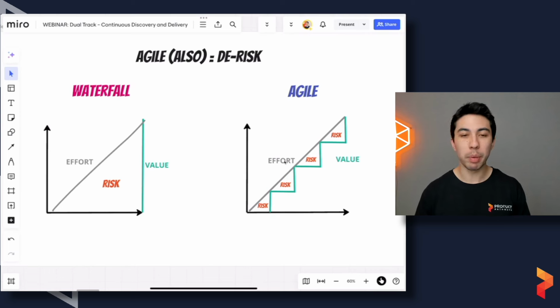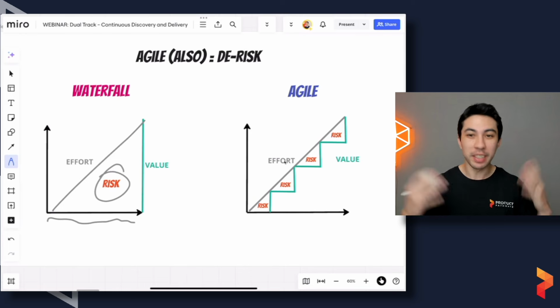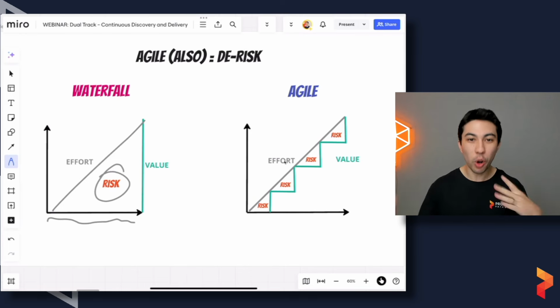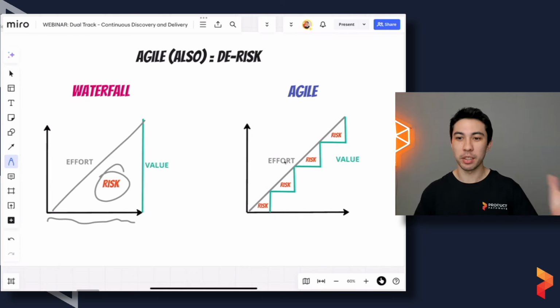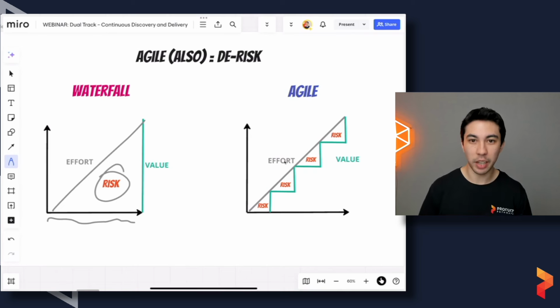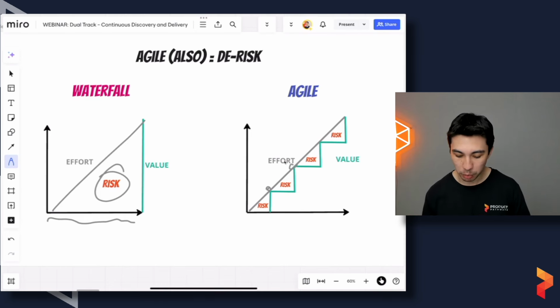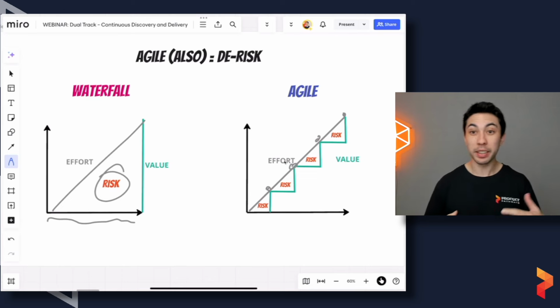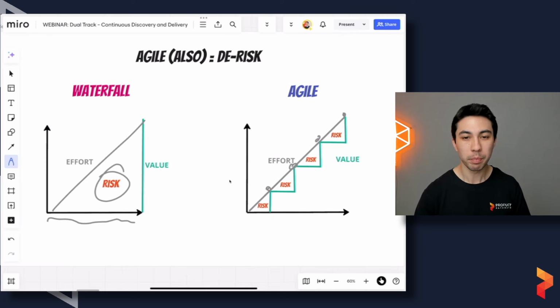We still do learning, but we learn through building. What this is trying to visualize is that whilst we work on something for a very long time, we carry in a lot of risk. We haven't tested it, we haven't integrated it, we haven't done all of those types of things, which means we have a lot of risk. And then at the end, problems arise, no surprise there. Agile, on the other hand, tries to tackle this problem by de-risking through breaking things down. We do these little increments or iterations where we can test it, integrate it, and all that type of stuff. And we learn and de-risk that way.